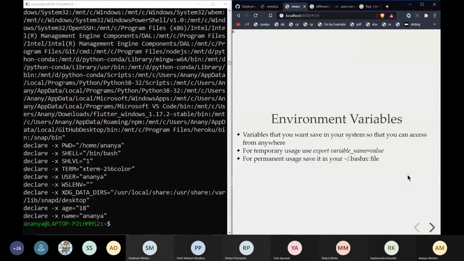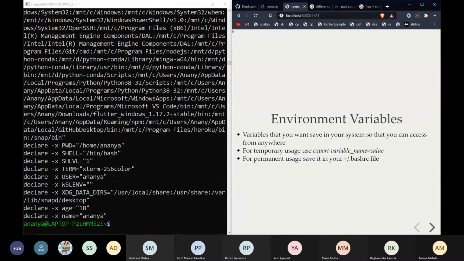So this has some environment variables. Some environment variables are loaded by programs when they run. For example, if you're using a GUI with Ubuntu, it loads a couple of environment variables by default. When you open your terminal, there's a terminal session running, right? It loads a couple of environment variables. For example, TERM equal to xterm-256color is also loaded by the terminal itself. It tells what color modes are supported.